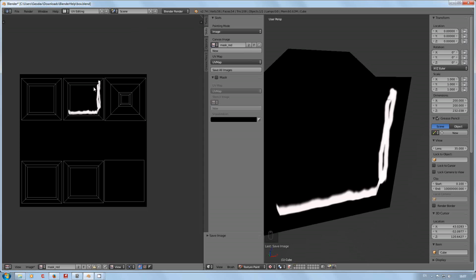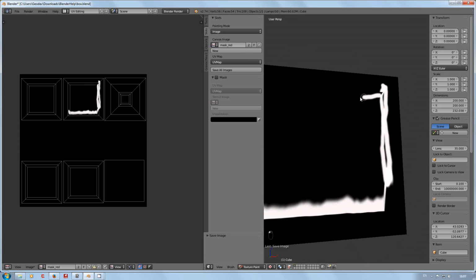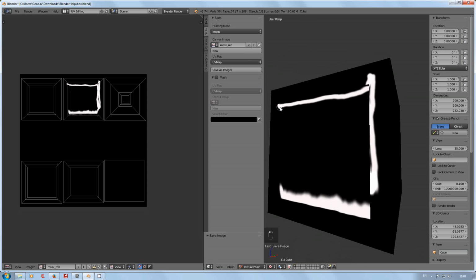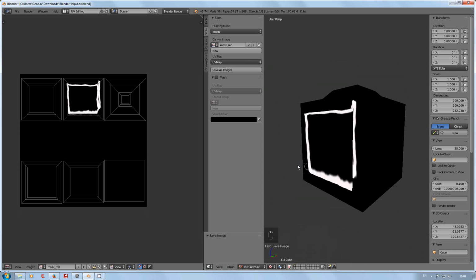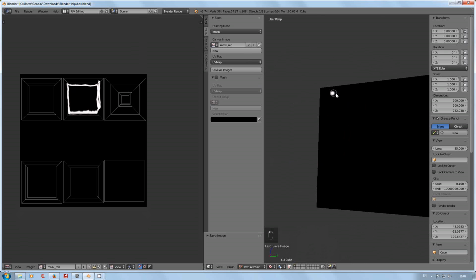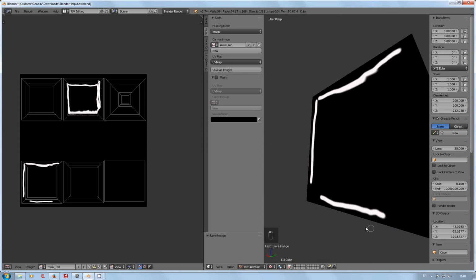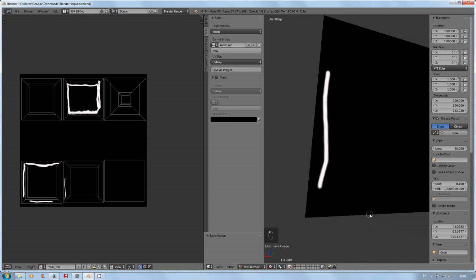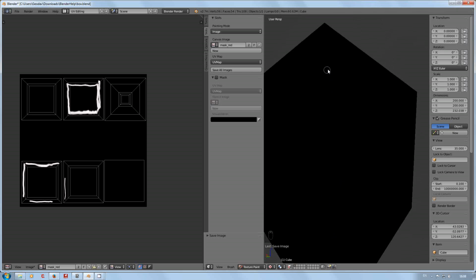Really what you should be able to do is actually paint in this bit as well. I think you used to be able to do that, but I'm not too sure why you can't now. So the thing is, what I'm going to do here is have that bit in there, and then like in the other one, and just go down across the edge, do some bits so we can actually see where it is.